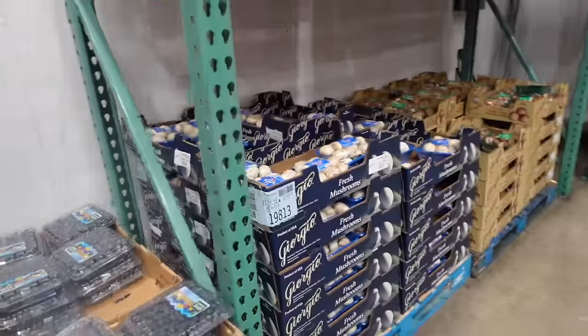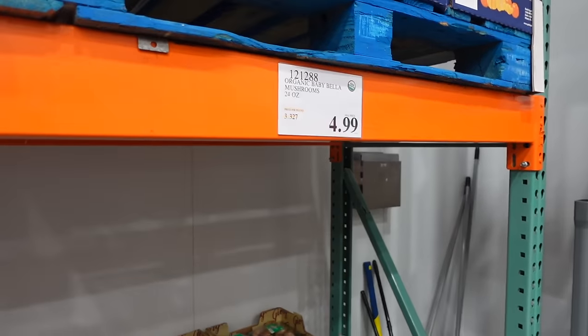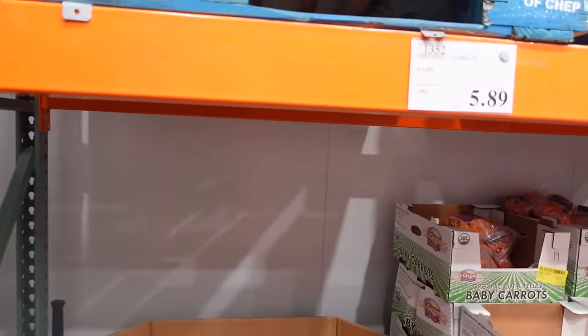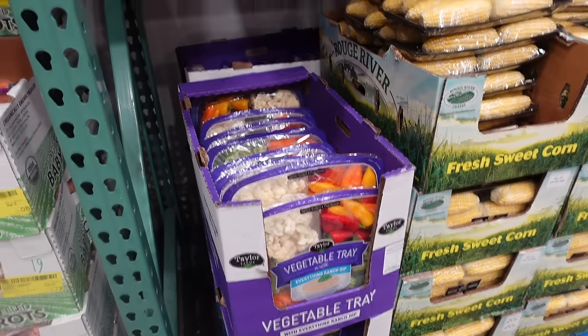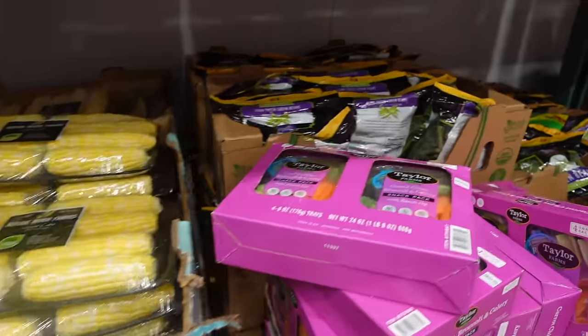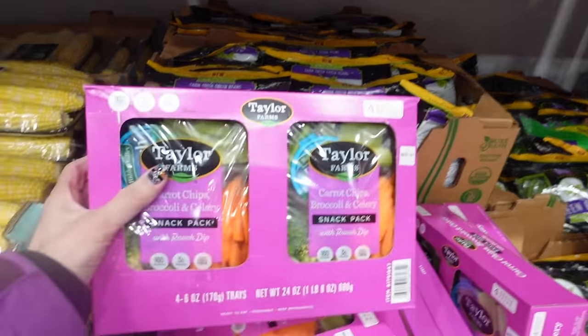Checking out the price of blueberries — $8.99. Fresh mushrooms are $3.99, and Baby Bella mushrooms — my favorite — are $4.99. Organic carrots are $5.89 for the large bag and $5.49 for baby carrots. Let me know in the comments — what do baby carrots look like in the ground? Do they come peeled? Regular carrots don't look like that! We've got vegetable platters for $11.99 and some corn for $6.99.